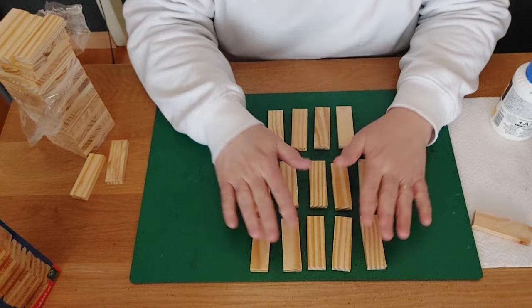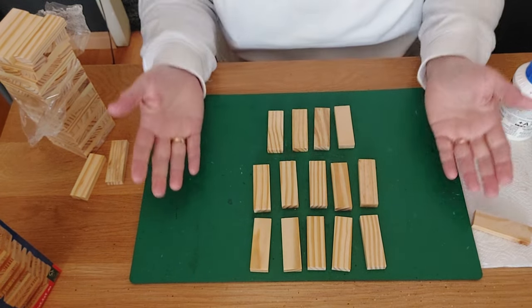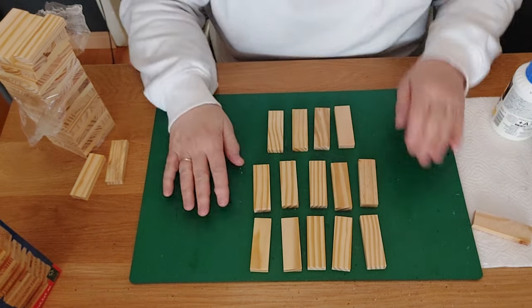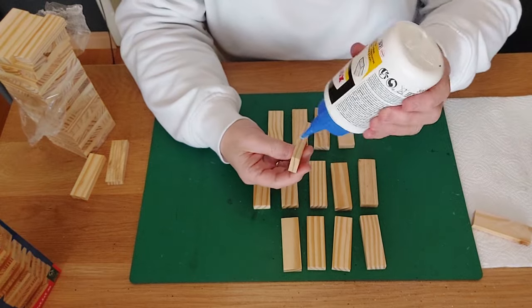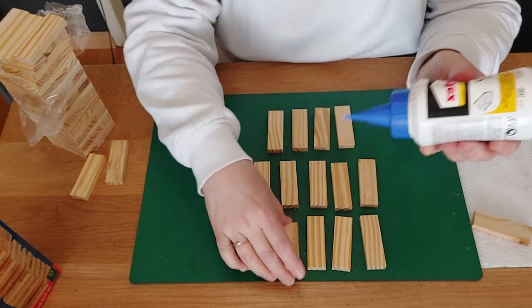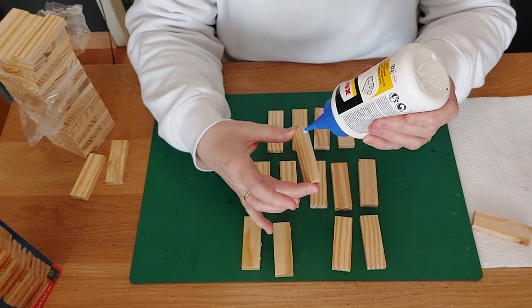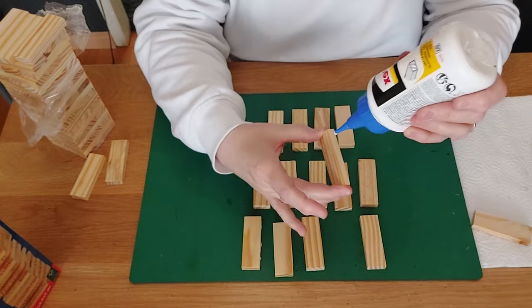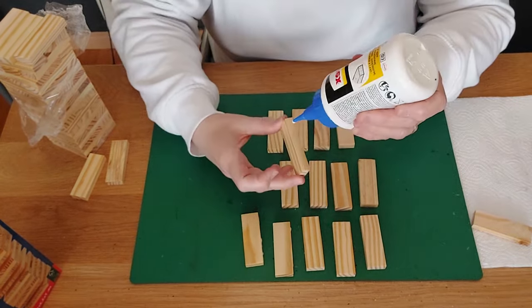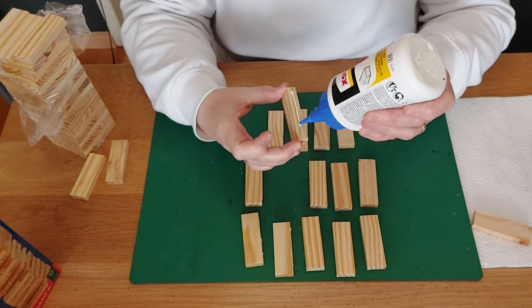You just need six pieces of five and three pieces of four. So that's very easy. Why didn't I tell you that in the first place? So very easy again. I just do one together with you, and the other one, of course, we do a little bit faster. Again, just like we did with the bottom, the top, and the in-betweens. Just do some glue on the side and on this side. It's very easy because you can glue it very easily together.